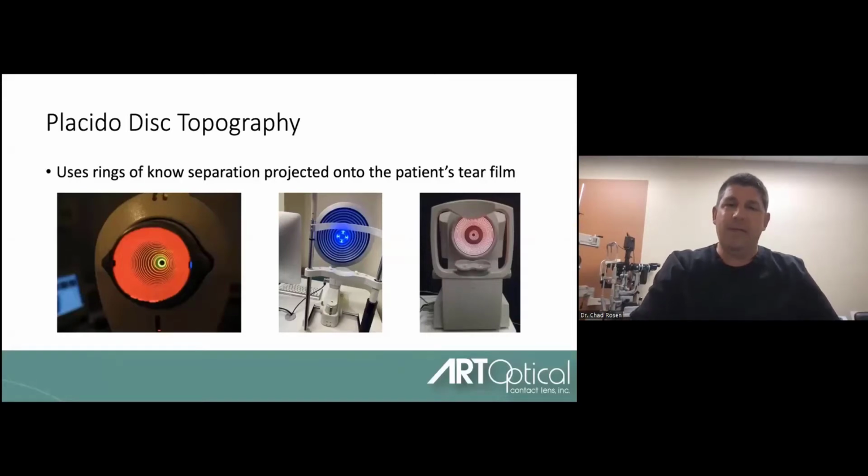So I've got a few different topographers up there. On the left there is the Medmont. You can see that that's a small cone design topographer. It's got more rings in it. It needs to get a lot closer to the patient. So in order to get good images, we're going to talk about how you go about getting that topographer in there.